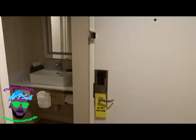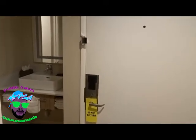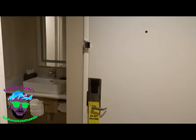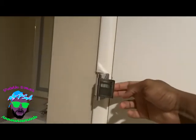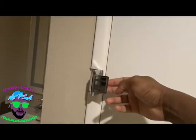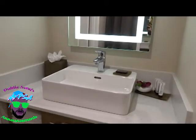Alright guys, safety is my biggest concern. Ladies and gentlemen, don't forget, as soon as you get to the hotel, get in and lock the door. I don't care how early it is, you never know what may happen. What we have right here is a small latch that's not the strongest, but it will keep an intruder from getting in. Get in and lock the door. Don't compromise yourself. This hotel room is very small-sized.